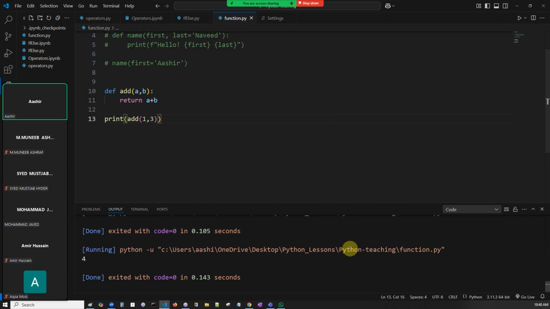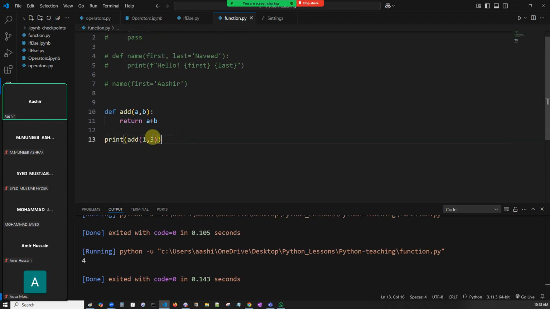Yeah, so in VS Code, when you're doing return statements for numerical values or a string, you'll have to add a print. And this is what return looks like with parameters and a return statement.